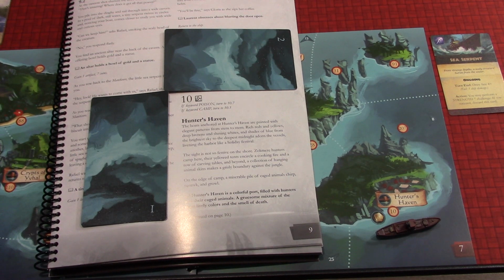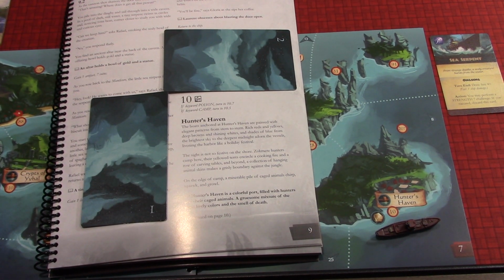Rich reds and yellows, deep browns and shining whites, and shades of blue from the brightest sky to the deepest midnight adorn these vessels, livening the harbor like a holiday festival. The sight is not so festive on the shore.